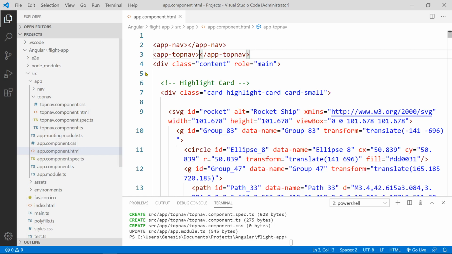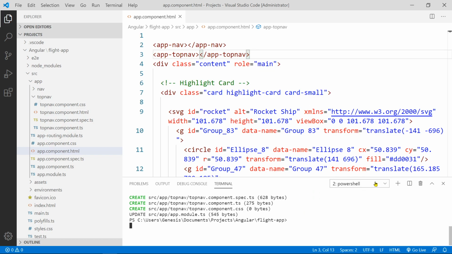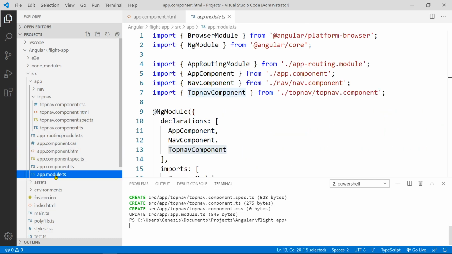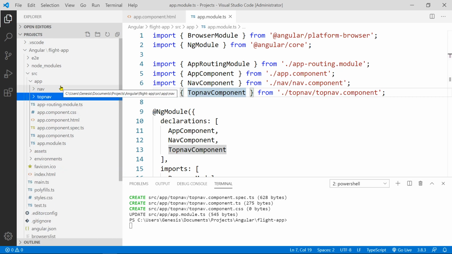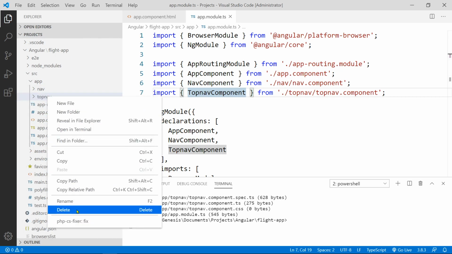Now, if you want to delete it, there is no command down here in the terminal to remove or uninstall. Instead of doing that, you could just go and delete the folder one by one. Or, for example, if you open this file, I'll leave it open here. Notice this is top nav. So usually you go and find everywhere else it's been used and delete them manually. But if you remove the entire folder, just click on it and then say delete.